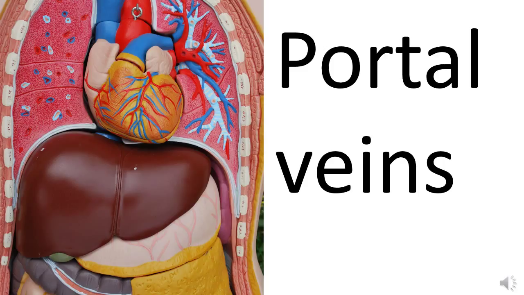What happens is that an arterial blood supply takes blood into a network of capillaries - a primary capillary plexus - in the hypothalamus. The releasing hormones and releasing factors produced by the hypothalamus diffuse into the blood going through this plexus. We want these releasing hormones to take effect in the anterior pituitary, so there's no point diluting them with systemic blood. Instead, two portal veins carry the blood from the hypothalamus - containing these releasing hormones - directly to the anterior pituitary gland.